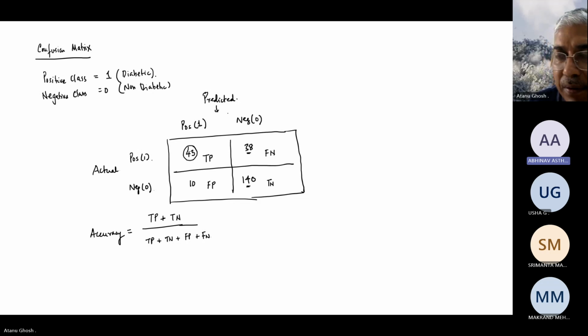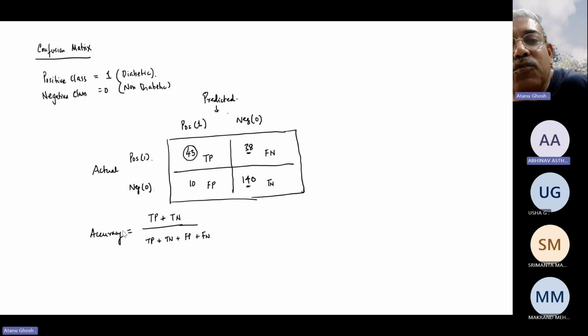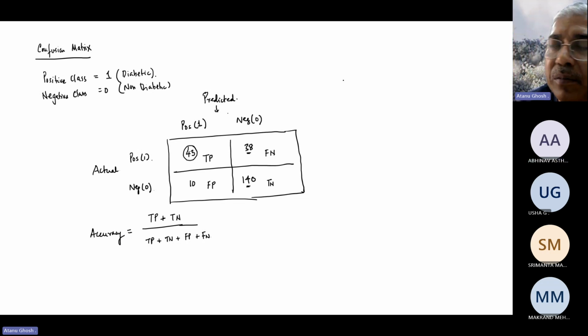But if a person who is not diabetic is being treated as a diabetic person, not necessarily will the doctor advise good food and all. They might actually prescribe a strong medication, insulin, and that might harm the person. So it depends. Okay, so how do we mathematically solve that problem? How do you do that?